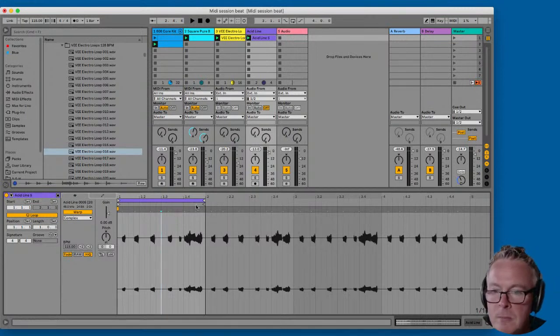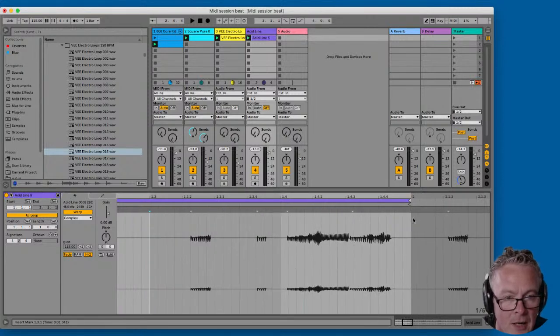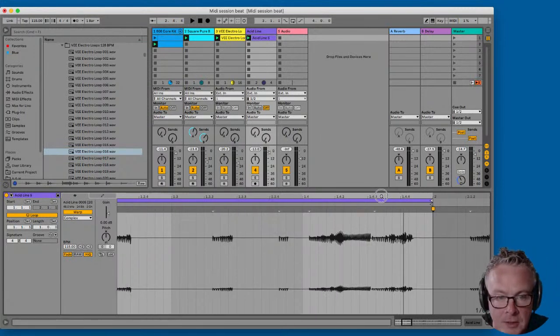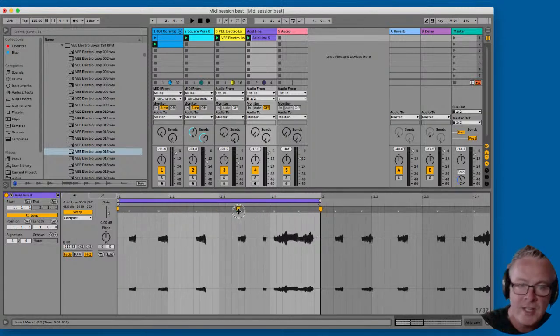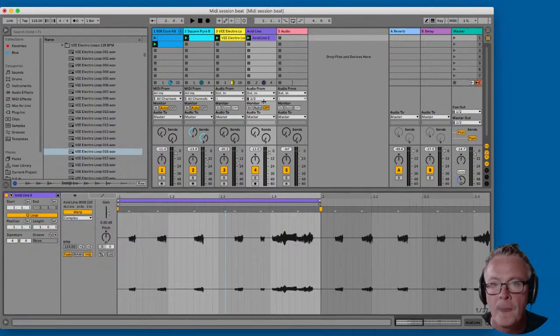So, bearing that in mind, and using the drawing pin analogy again, I'm going to just drop a drawing pin on the end there. It's a warp marker, but I'm calling it a drawing pin, right? So now if I try to move things around, you can see everything to the right of that warp marker is staying completely in place to how it was before. Okay, so none of that's going to be affected because I've pinned it there. Let's just Command and Z that again now. So let me just play this bar and we'll see where we need to correct things.